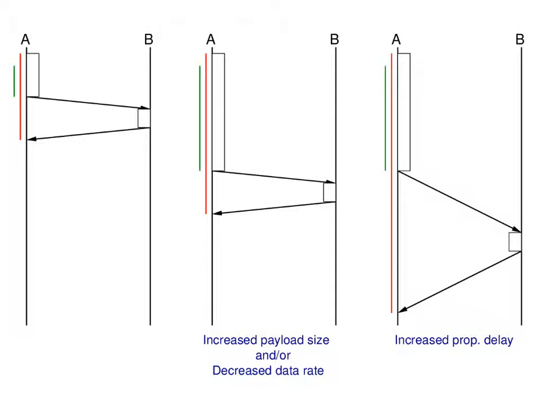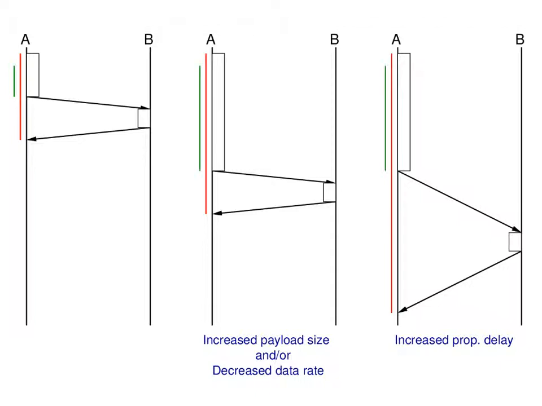What if we changed not the link distance, but, for example, the amount of data being sent? We had, in our example, 1,000 bytes of real data. What if we increased that to 2,000? Everything else was the same. So we have 2,000 bytes plus a 20-byte header, plus the propagation and the ACK and the propagation. By increasing the size of the data, also called the payload, we increase the data transmission time. So this rectangle increases to this one in the middle. More data to send, larger transmission time.